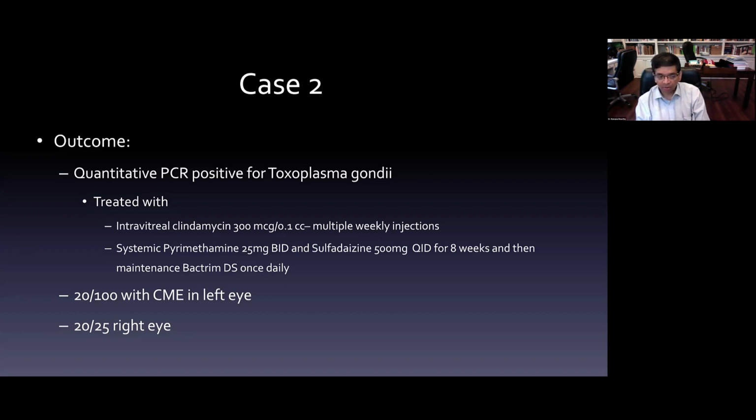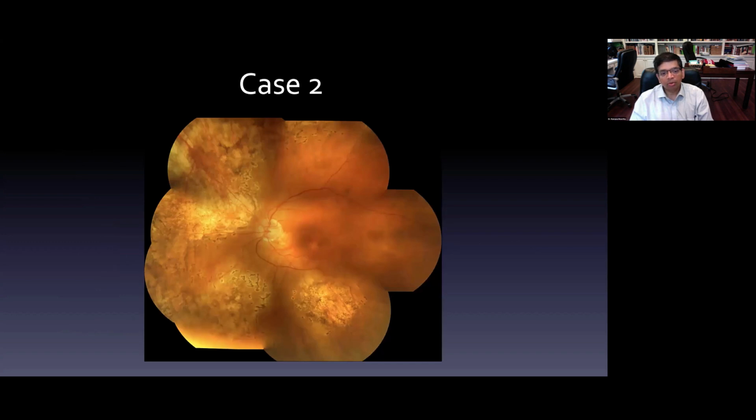For years, I followed him. But this patient had a case of toxoplasmosis that was inappropriately managed by intravitreal corticosteroids and was made irretrievably worse. So this is something important to keep in mind in this situation. Don't make things irretrievably worse. This is what he looked like after he healed. All those areas of retinitis that we saw resolved, and he was left with chronic CME. Fortunately, he didn't have too much damage to the macular area.